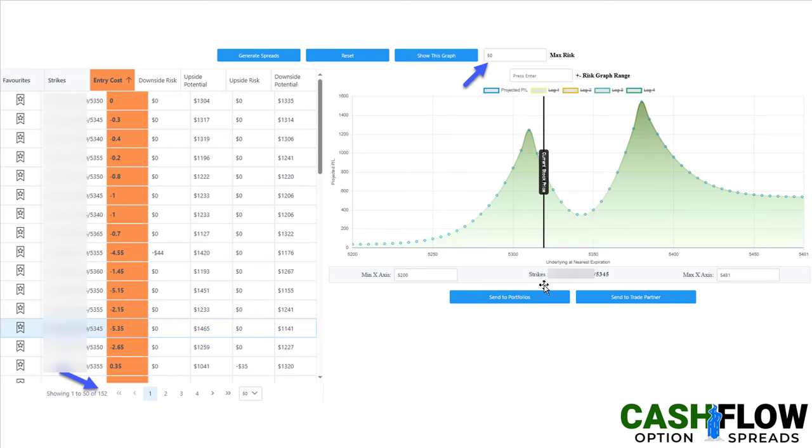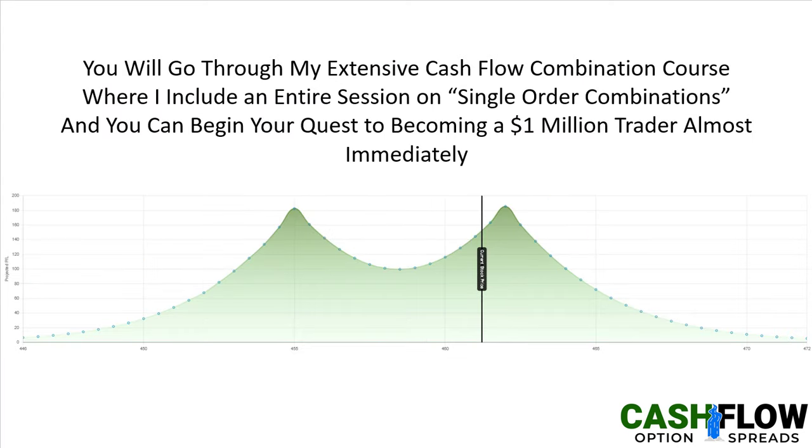But what I want to show you is I filtered, using PDS Trader, I filtered out all of the opportunities that had a risk of over $100 that were showing based on the projection. So here you can see $50 max risk, and that I filtered out. So I filtered out every single opportunity that had a loss or risk projection greater than $50. And you'll notice down here that there are 152 different opportunities that have a $50 risk or less in SPX, not SPY. That would be equivalent to a $5 risk in SPY. But you can be a little bit more granular in SPX. But nonetheless, that kind of gives you an idea of how easy it is to find these opportunities.